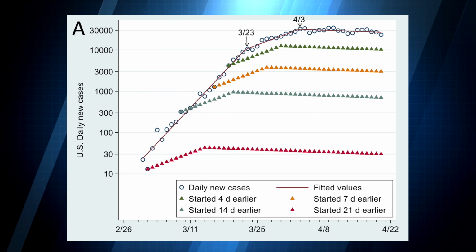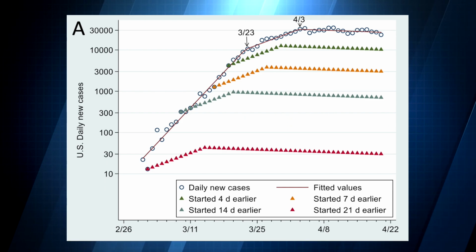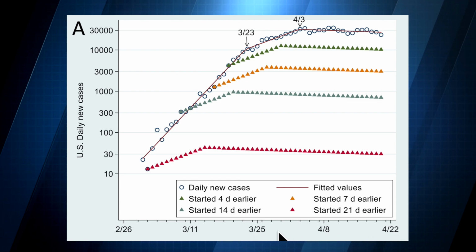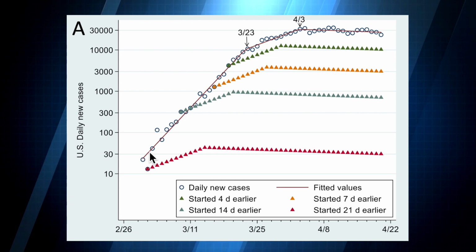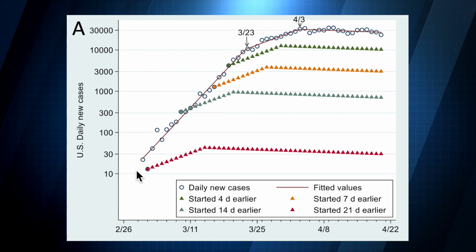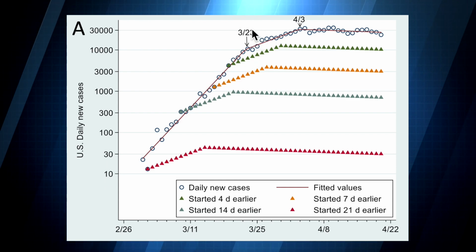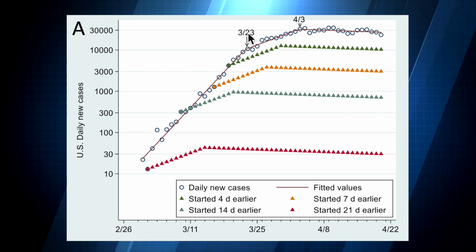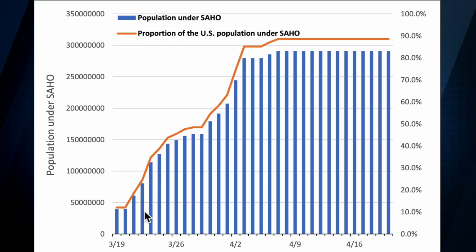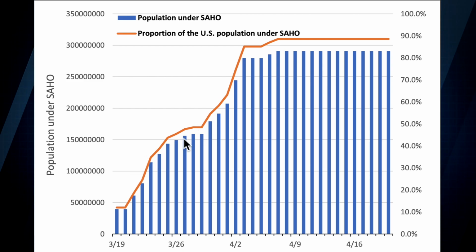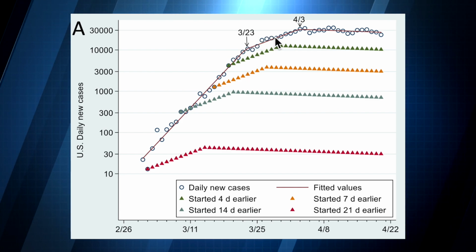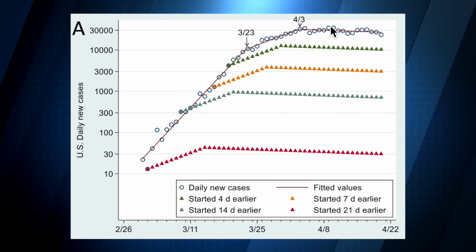Now, we move on to the U.S. daily new cases. You'll have that number on the y-axis, and of course you have on the x your dates, your timeline. So this is what actually took place. You have the new cases starting to grow at the end of February, and around the 23rd, that's again when California and some states started to implement stay-at-home orders. This is roughly when about half the population had stay-at-home orders. If we go up, this is about right here, a third to 50% in this area. That's right around here. That's when we're starting to see the curve bend. And the 3rd of April, that's when everyone's under stay-at-home orders, and that's when we start to see it actually start to decrease.